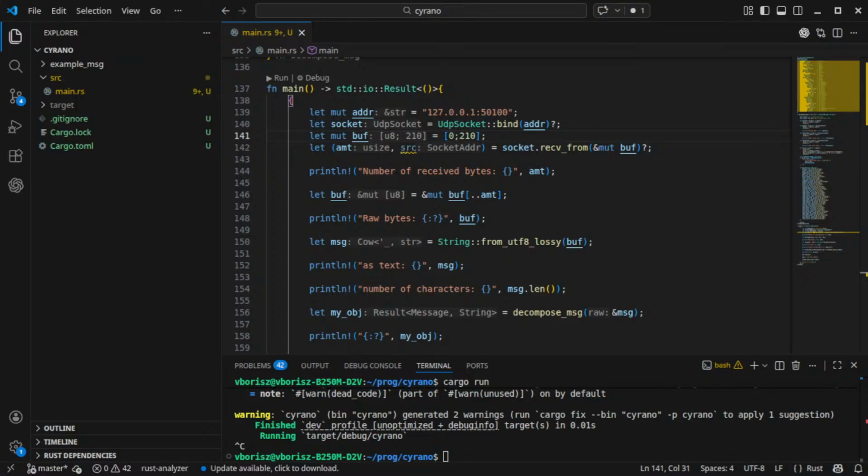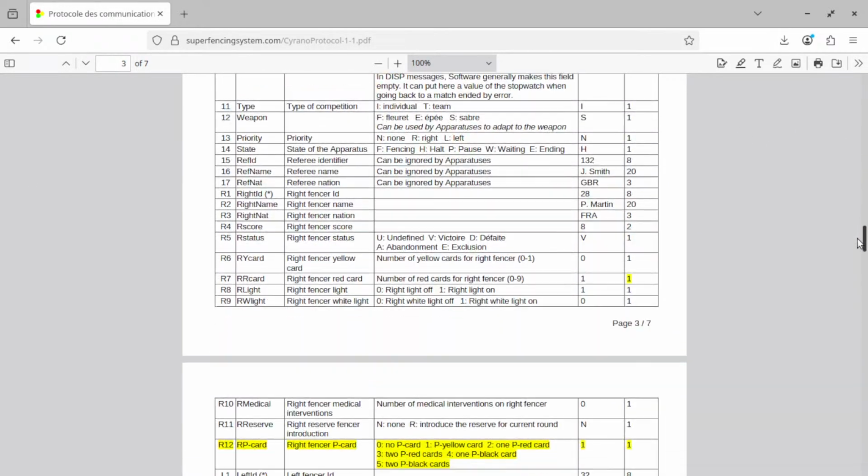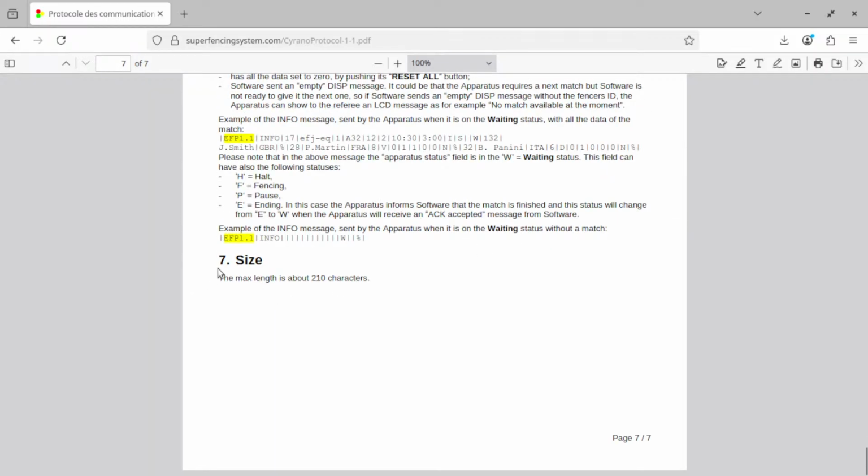so that's why this is 210, because the maximum length of a message, I will get into this later, is about 210 characters.